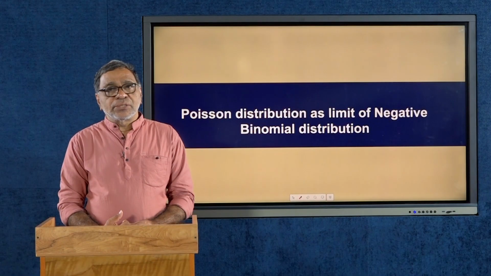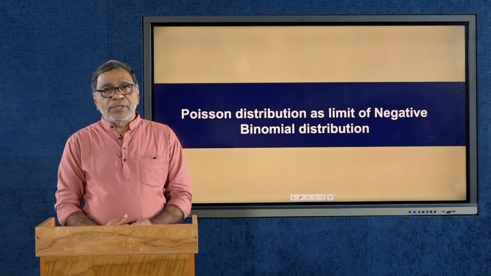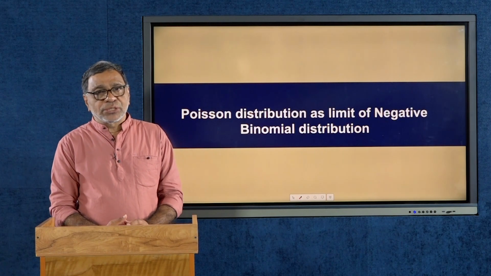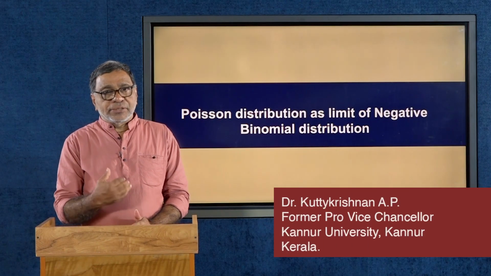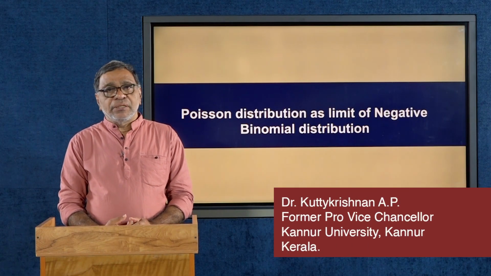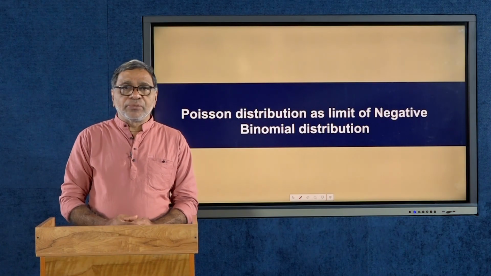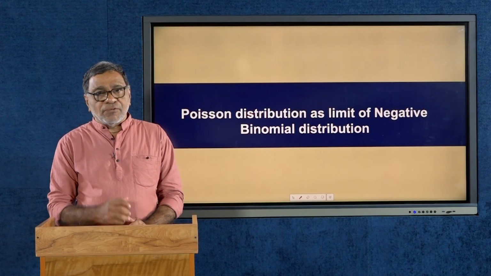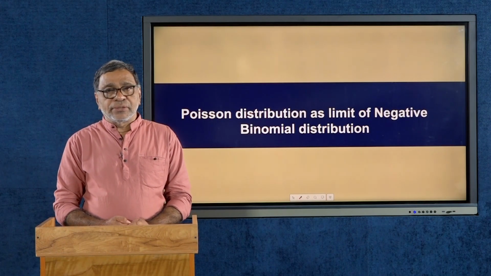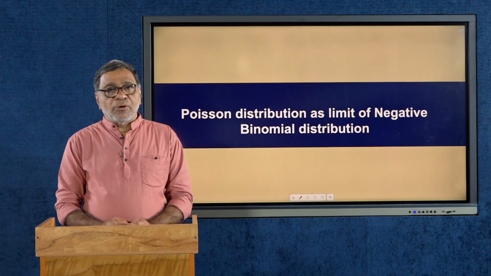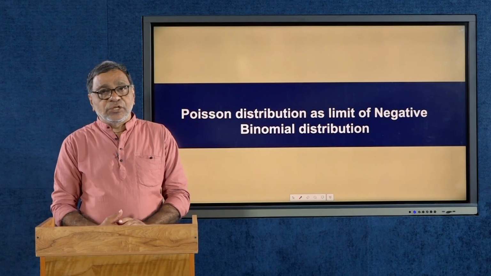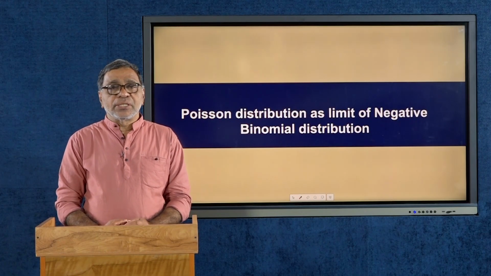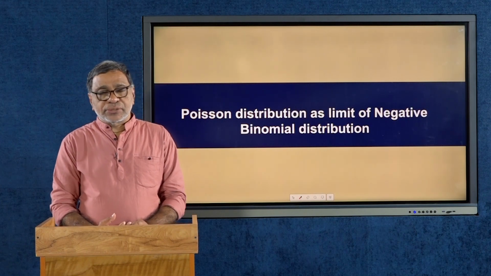In the last session, we have defined negative binomial distribution, its different versions of probability mass functions, and its properties related with the mean, variance, and we have derived the probability generating function and its moment generating function. And after getting the moment generating function, we have obtained a result that is known as additive property of the negative binomial distribution. All these matters we have discussed in previous two sessions.